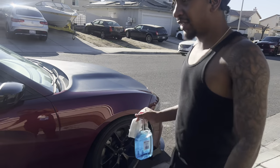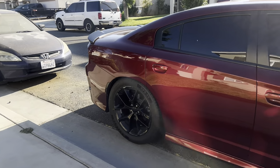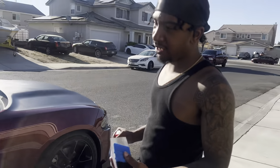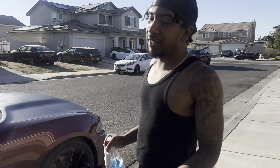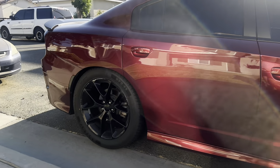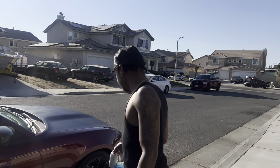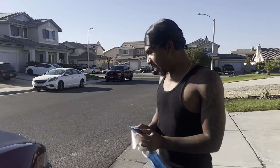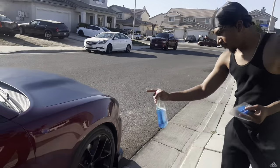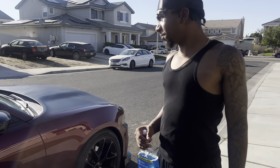I wanted these wheels to be wider, but not necessarily too thick. It's cool to look at for sure. Like, look at it. It makes the car look fucking cool. But like I said, this car isn't the fastest, so I really don't need all that meat in the back of the tires. I feel like it'll look better if it's a nice, clean, wide setup, but with some nice profile tires.